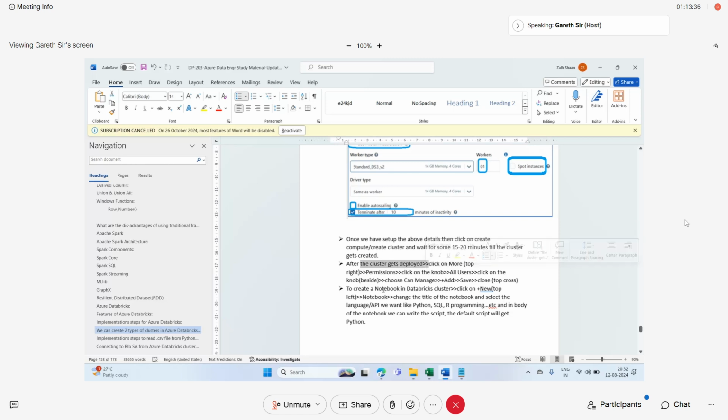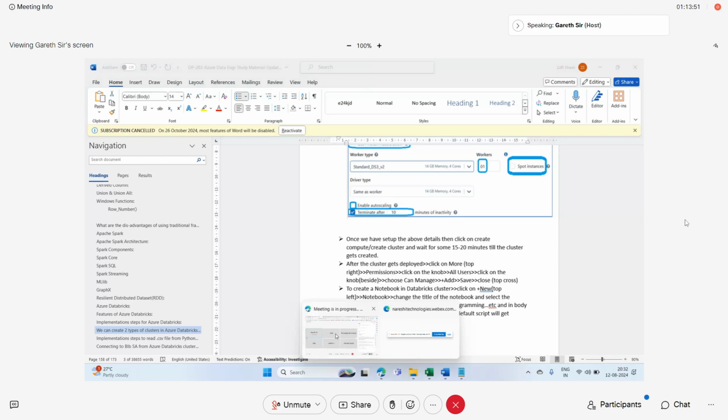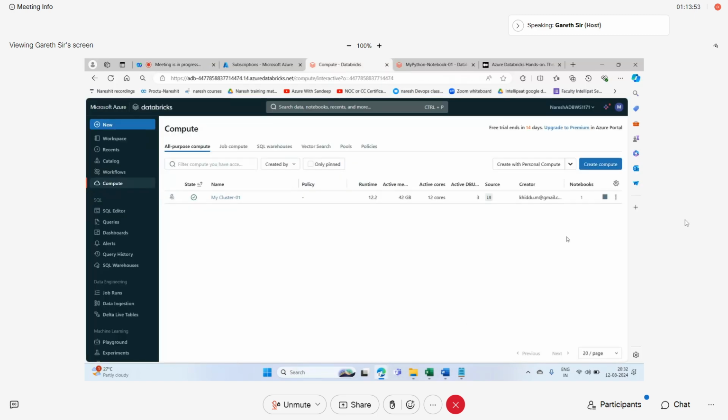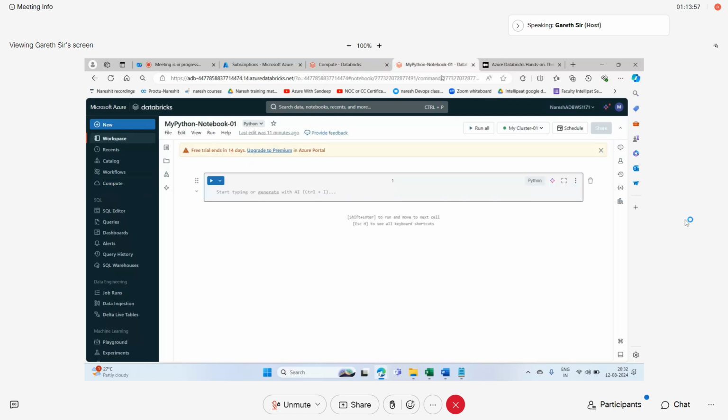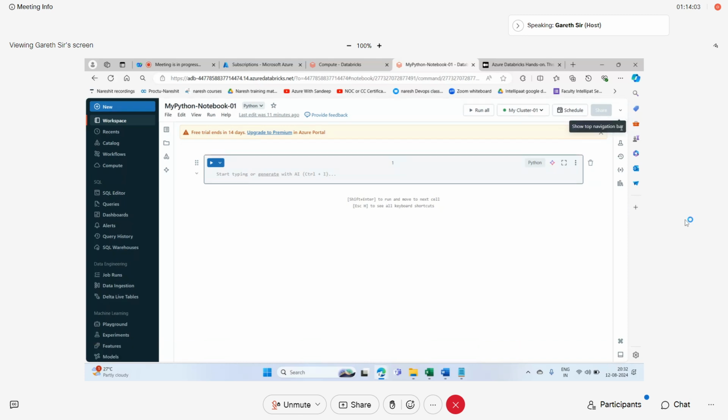After the cluster gets deployed, click on more, permissions. If you want to give access to other users to use your cluster, then this is a configuration that you have to do. Go inside the cluster and click on more here.